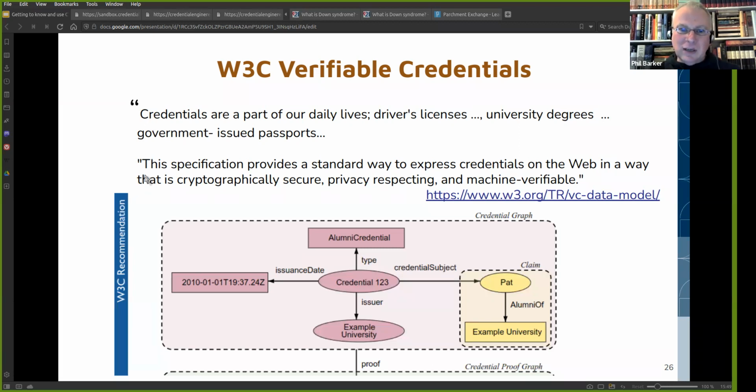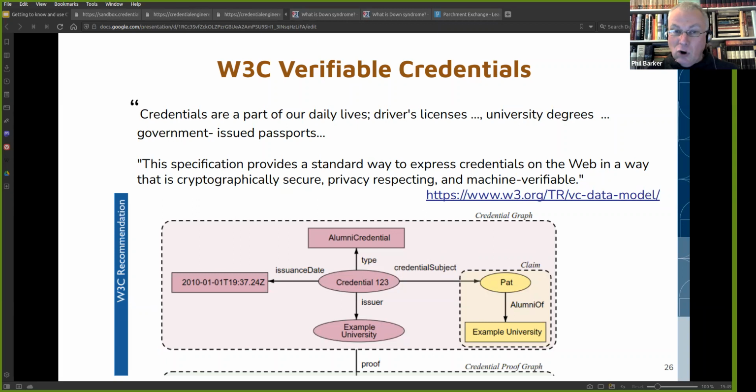And it provides a standard way to express those credentials on the web in a way that's cryptographically secure, privacy respecting, and machine verifiable. And I'm not going to go into too much detail about what that means, except that the thing to bear in mind is that they are tamper evident.